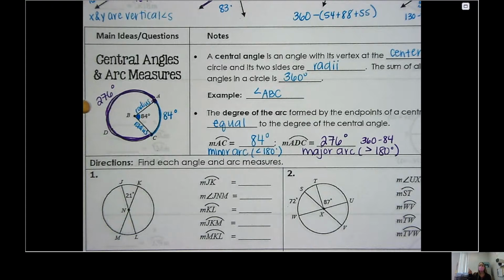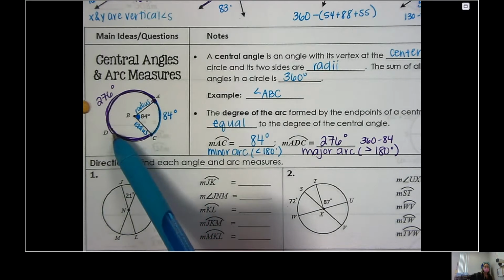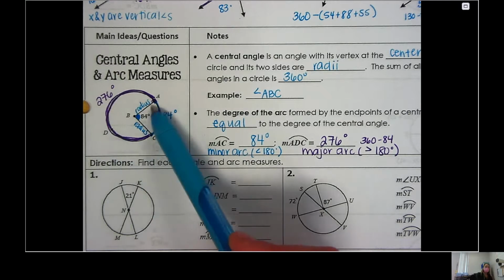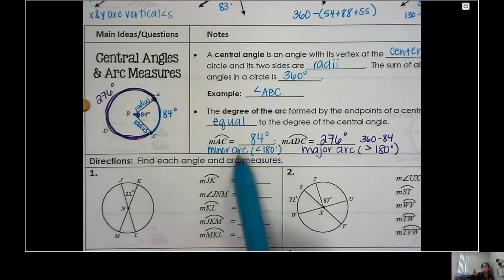What do we call something that is exactly 180 degrees? It's not an exact arc, so think about it. 180 degrees makes what kind of shape? A line. What do you call something that goes from one end of the circle through the center to the other end? Not a segment. A diameter. Yes, diameter. So if you see something that goes straight through the center, a straight line, that's a diameter. So a minor arc is less than a diameter, and a major arc is bigger than a diameter.